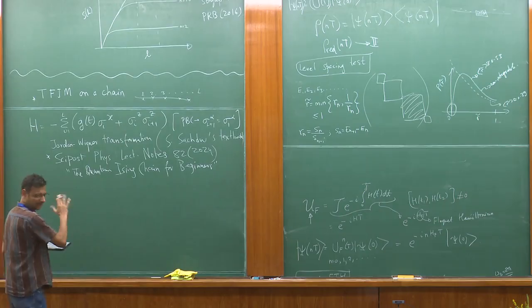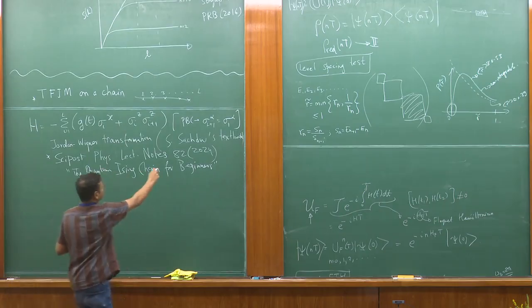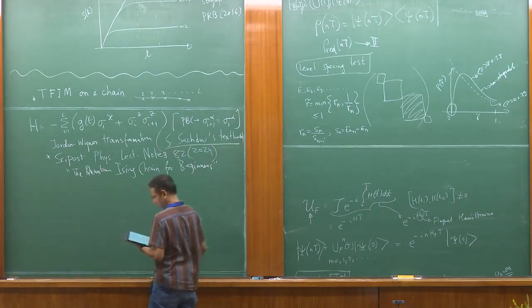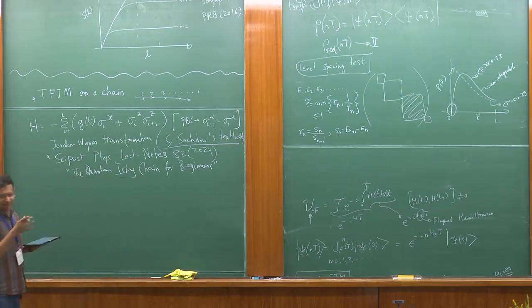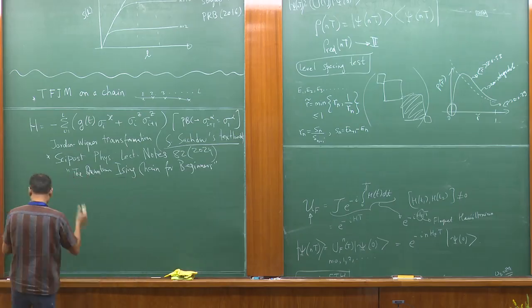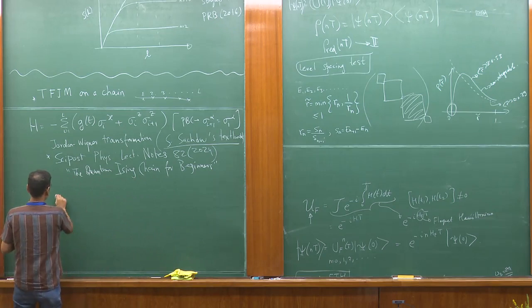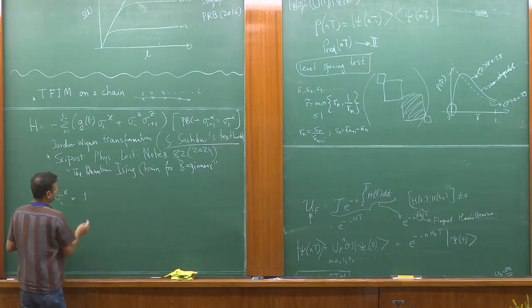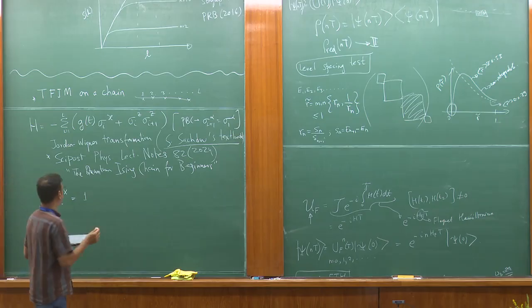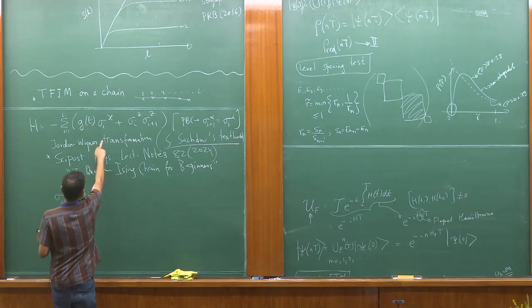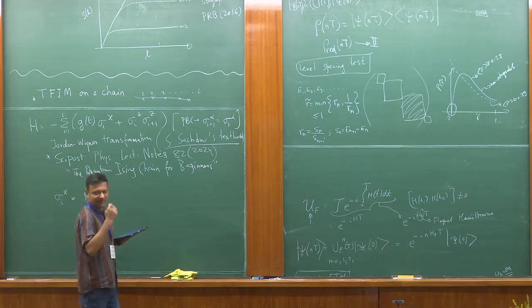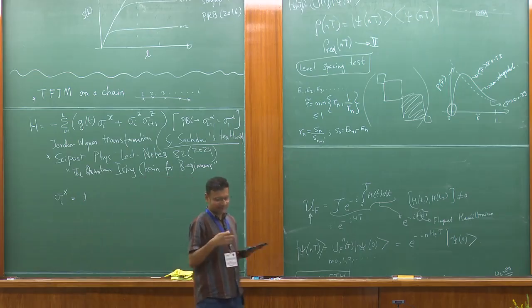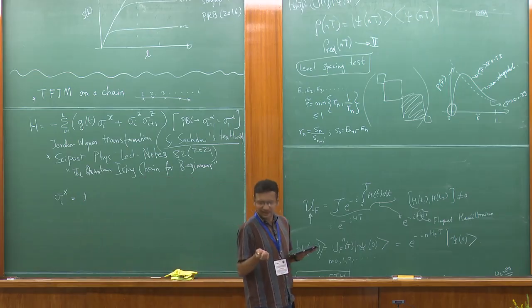Okay, so just to set up notation, and as I said, I follow this textbook's notation. Sometimes different textbooks give slightly different notations, but yeah. So basically, as maybe many of you know, the Jordan-Wigner transformation involves mapping these spins to spinless fermions. And then after this transformation is done and dusted, you realize that the fermions are non-interacting.